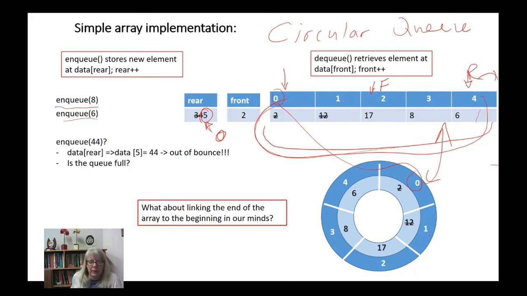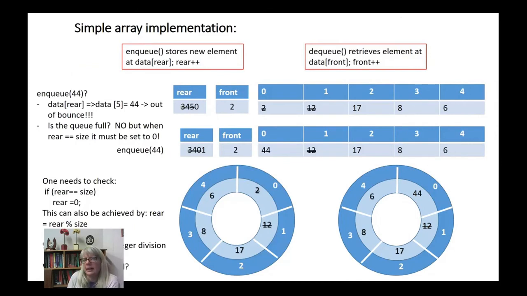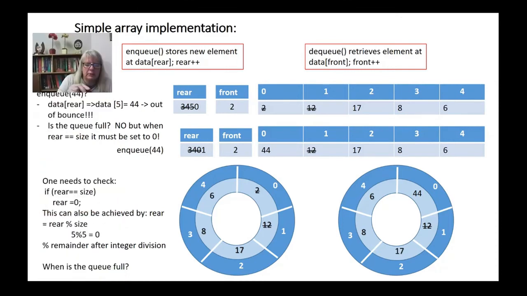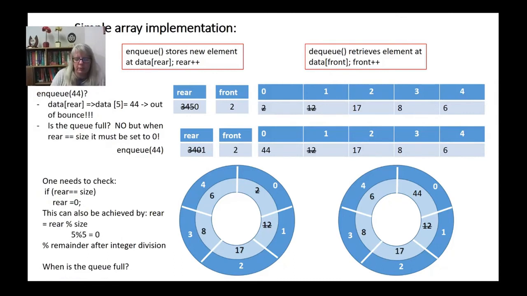The question is when it's a full queue. Some clever textbooks say if rear has overtaken front. Or some other implementations, like the one we are checking out, simply count the elements with a different variable, and that must be less than size. Let's have a look here some more. Okay, so we have to check if rear is size.